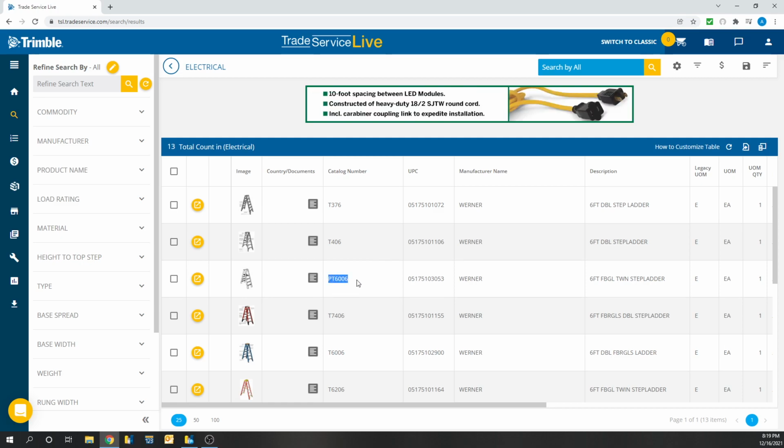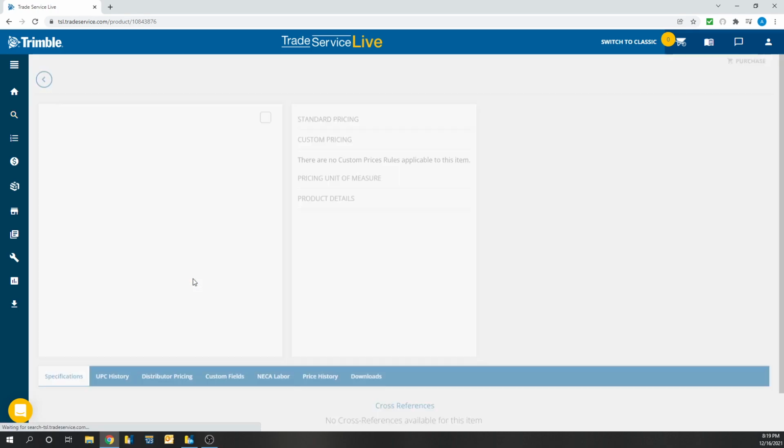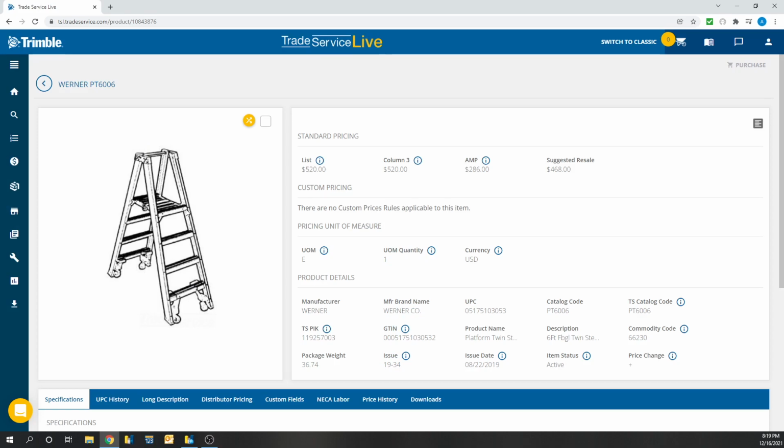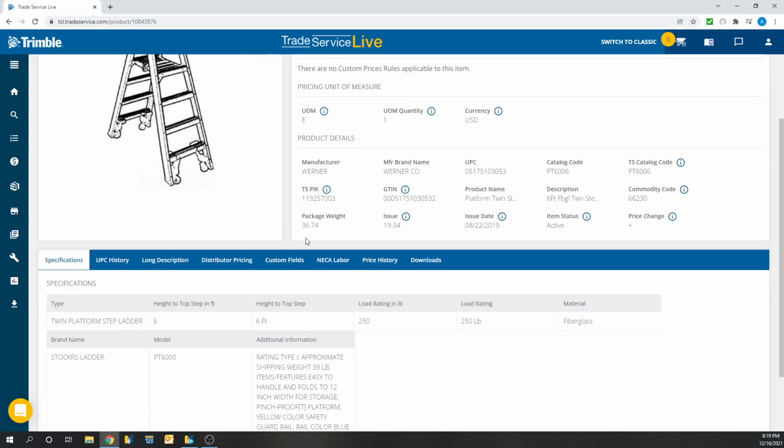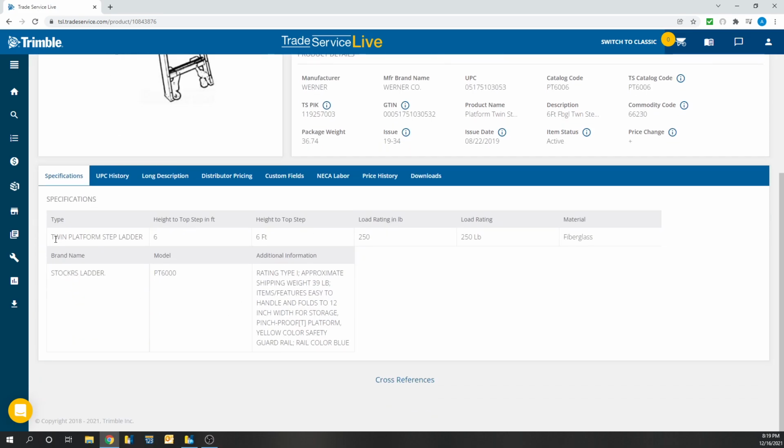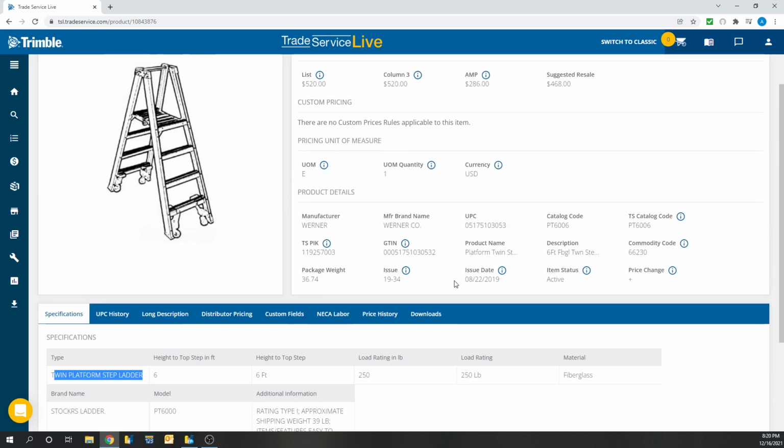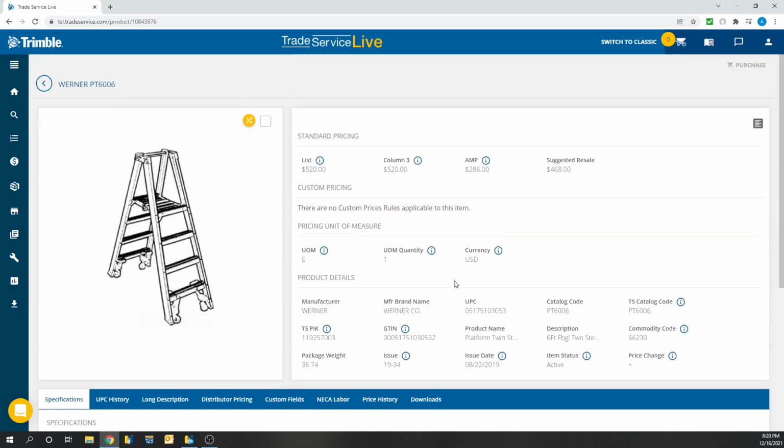I believe that's a step ladder. Yeah, it's with the platform on the top, and I think that's what the P stands for, platform. Yeah, twin platform step ladder. I couldn't remember. Once you start looking at the part numbers of one manufacturer, they start becoming more common, and you can actually figure out what the descriptions are trying to say.